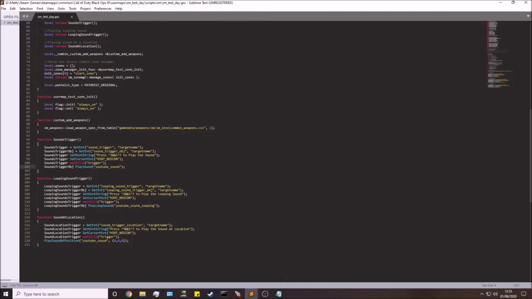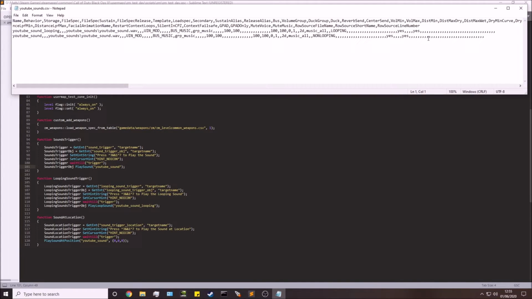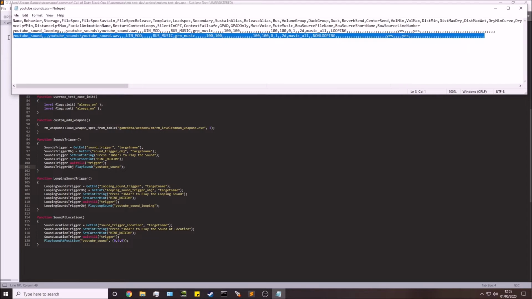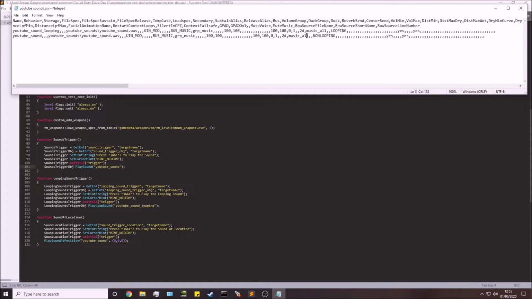The sound name we get from the CSV. I've created another entry in the CSV. We did this in the last video where we set up the sound. I believe we did a looping sound, a 2D looping sound. I've set up another one which is the same thing except it's non-looping now. I've set up two different ones, one looping, one non-looping, and the only difference is the actual name. Just so I can tell the difference, I put underscore looping at the end. We just created an extra entry, even though it's still using the same file name. It's just a few properties that we've changed.